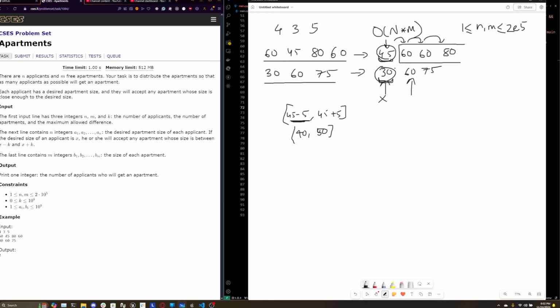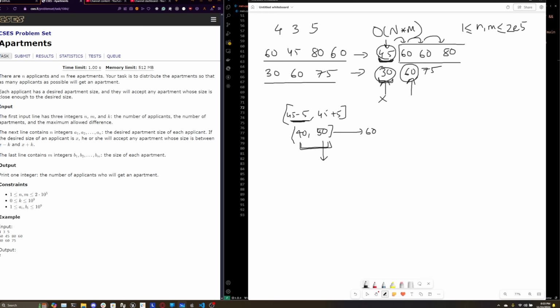Now you can see 60 is not aligning with this. If you observe, 60 is bigger than 50, which is the maximum desired size. In this kind of scenario, this apartment is not within the bounds of this applicant.